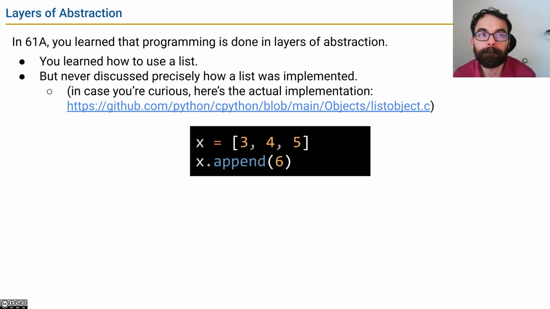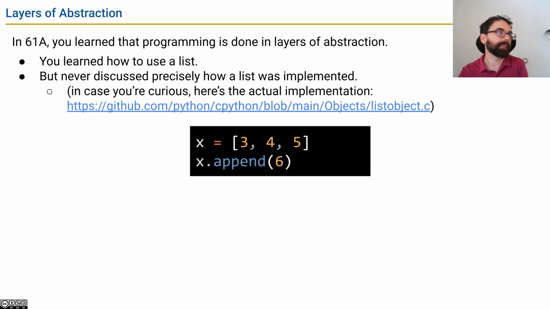One of the first lessons you learn in computer science is that programming is done in layers of abstraction. That is, you have some basic pieces, some basic abstractions that you can use to build your software. Now, the software you build is itself an abstraction that could then be used by other layers of abstraction. And in that way, you can build pretty big stuff, right? Without caring what's happening at the very bottom.